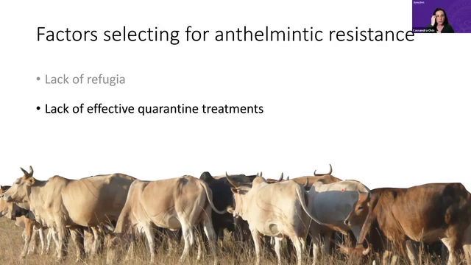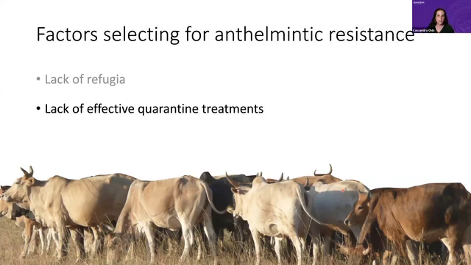Lack of effective quarantine treatments is a big one. We're now in the day and age where people get animals from multiple areas of the country, especially if you get your animals from down south. They have a lot bigger problem with worms than we do up here, and we've got more than up north. It comes down to climate. The warmer, the moister the environment is, the happier the worms are. So if you just buy animals that you've brought in, you firstly don't check what they have, and then you toss them in with animals you already have, what you're doing is you're basically seeding the pasture with these worms.